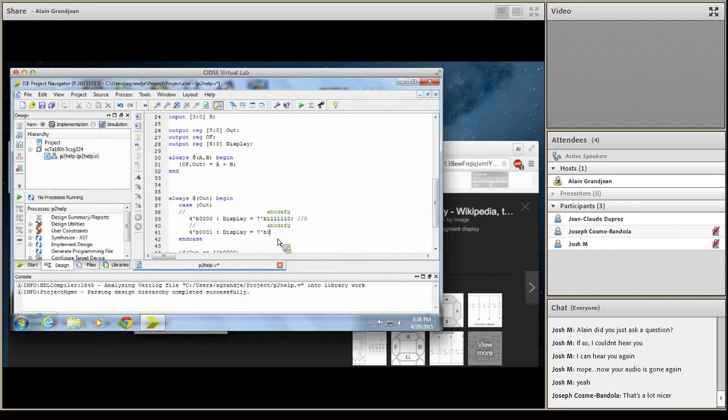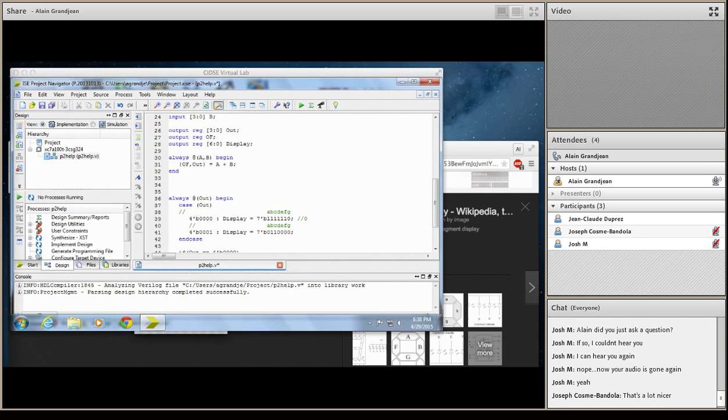So, how are you outputting to the display? Is it like if statements or something like this? It was a case statement. Okay.